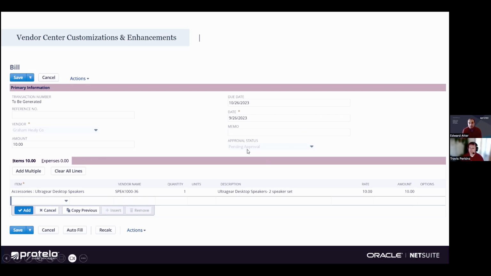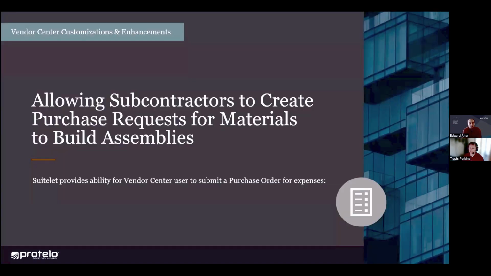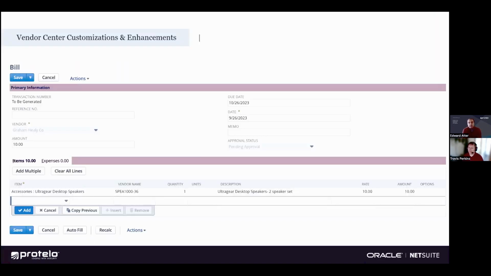Pending approval, of course, whenever you're having a third party enter data into your system, you don't want it to automatically be approved. You want some sort of a process on that so that you can keep tabs on it. And I don't know if we have a screenshot. We don't have a screenshot in here of that. But again, everything we're talking about today lives in NetSuite, and so can have that approval workflow or other processes, be it an approval workflow or some other extra customization or even an existing customization, right? Maybe you've already customized vendor bills a lot, can all live on top of or underneath this stuff, right?